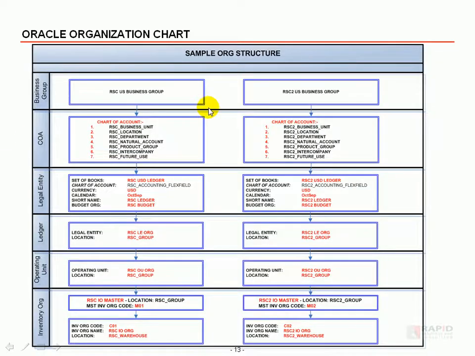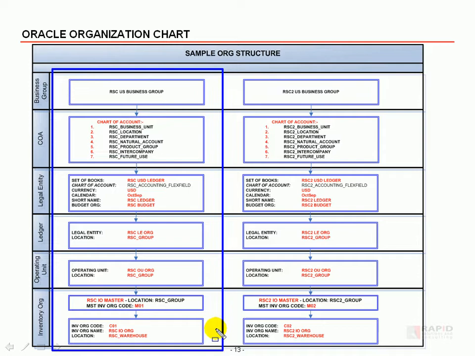At this time we need to be clear about what it is that we're trying to do, what is the business requirement. Do we want to just add a new inventory org? Do we want to add a new operating unit? No ledgers for release 12, just legal entity and operating unit. Do we want to create a new instance? So once we're clear what it is that we wish to do, we can then progress with the tool.